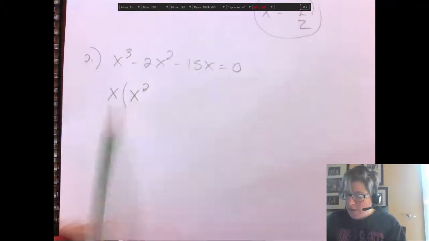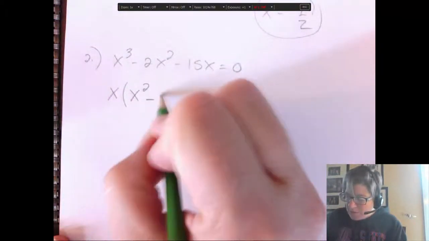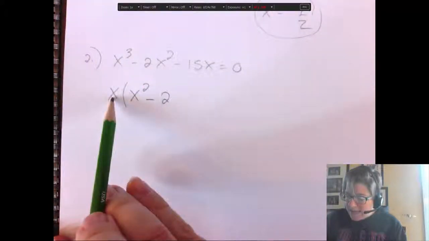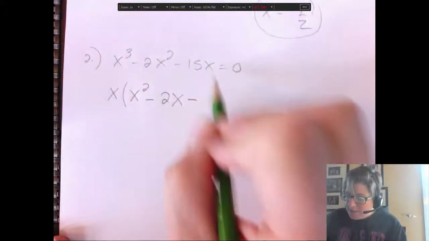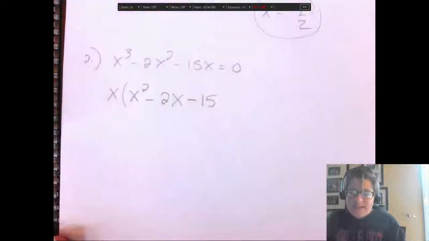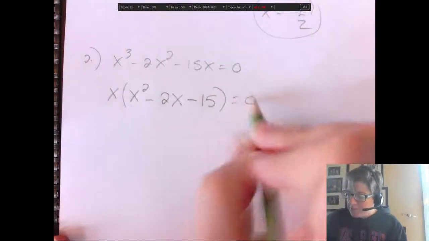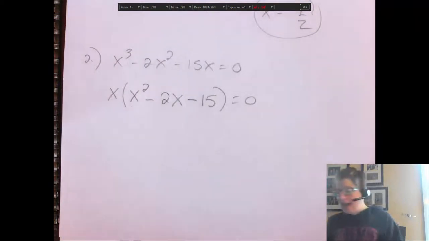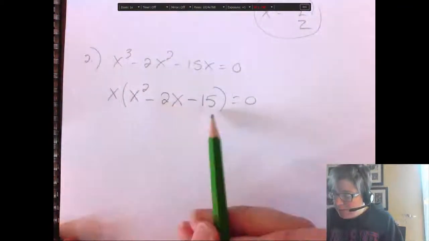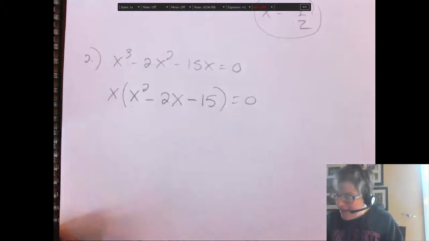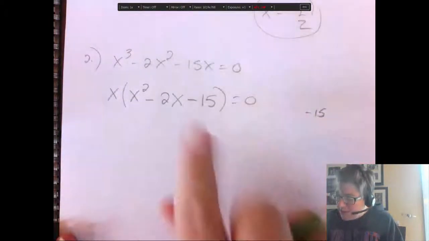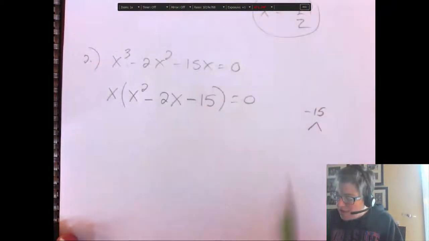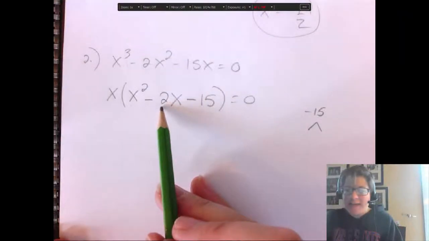Now there are 2. Bring down that minus, bring over the 2. There were 2, and I'm going to take out 1, leaving 1. And I took out the only one here, so all I have left is that 15 equals 0. So I pulled 1x out of each spot. Then I can look at factoring this part here. So I'm going to look at that negative 15. What combinations of 15 would add or subtract to negative 2?